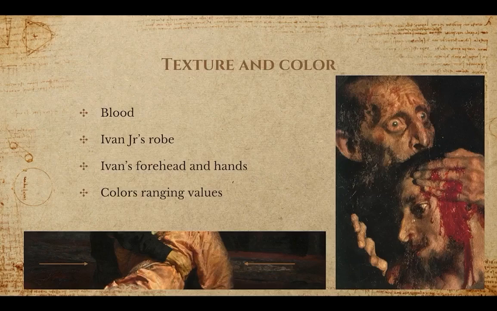Another aspect we can see is how the colors range from the edges to the center of the painting. They are dark and faded at the edges. Then, they get more vivid and vibrant as we get closer to the center, with the brightest, most colorful main event, pointing the audience's sights to the scene of the murder.